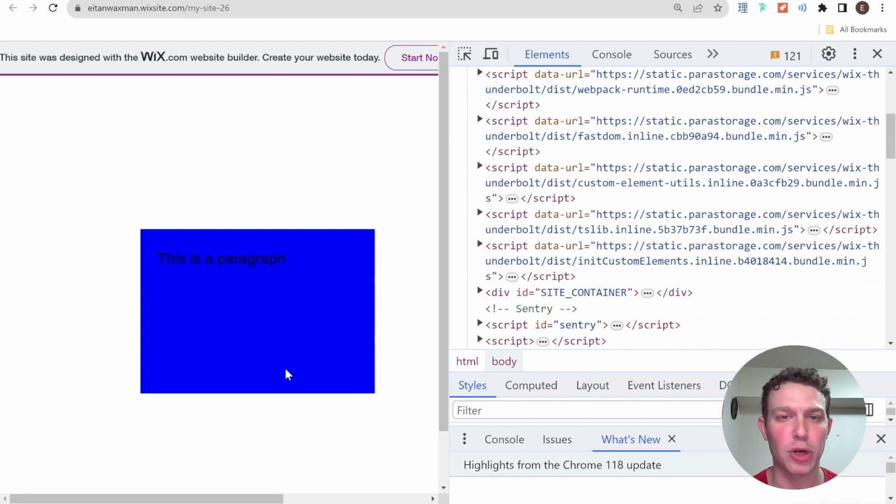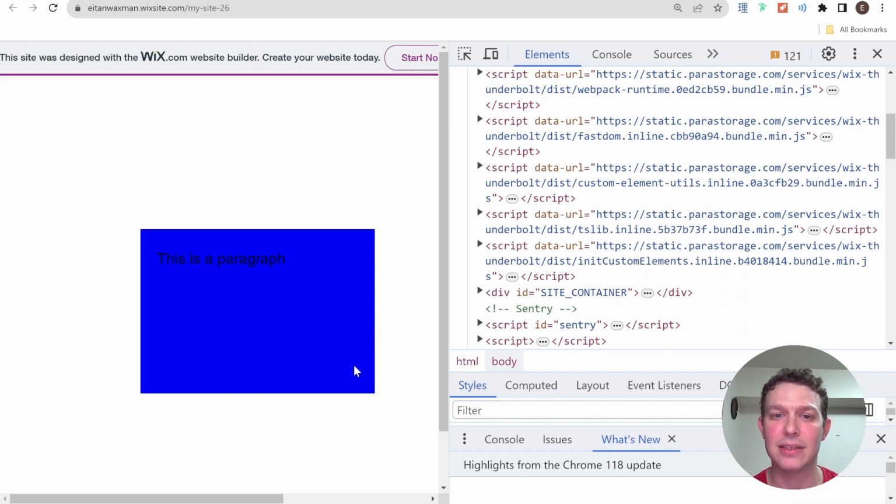Obviously, you can do much more complex DOM manipulations using data and setting values and stuff like that. But at the end of the day, you are limited to Wix's pre-made set of APIs and rules and techniques for interacting with the DOM. And that is good for a lot of cases, but there are also some cases where that just doesn't cut it. And you need to do something more complex that you wouldn't otherwise be able to do using just Velo code.